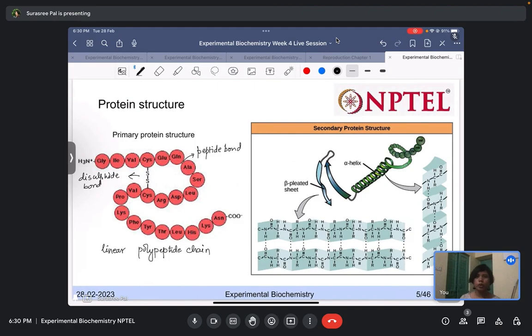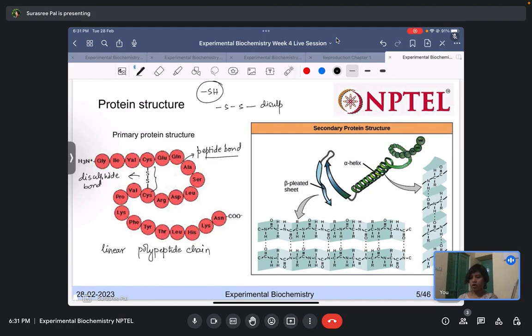Primary structure, I have already told you that it is a linear polypeptide chain, and there can be two types of linkages that can be seen in a primary structure. One is a peptide bond, which is obviously the principal interaction or the joining between two amino acids, right? All these amino acids are joined by peptide bonds, and there can also be presence of disulfide linkages, between two cysteine residues. So cysteine, we already talked about that the structure of cysteine involves sulfhydryl groups, SH groups, right? And when these two SH groups are joined together, it forms a disulfide linkage.